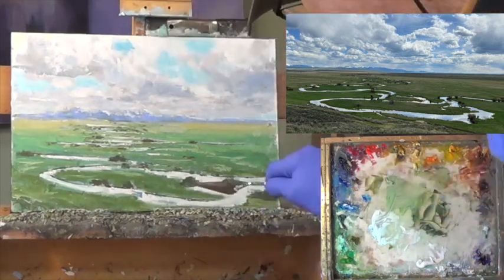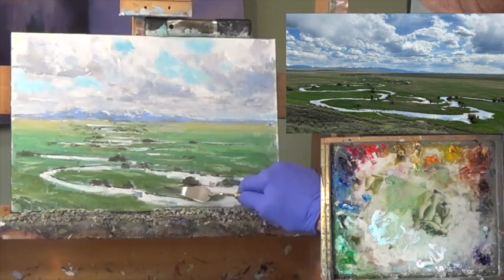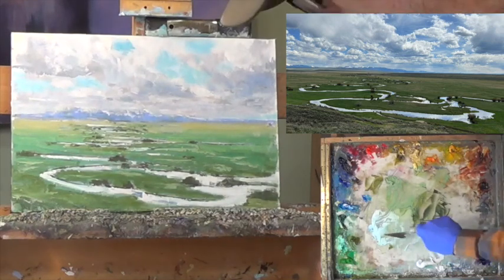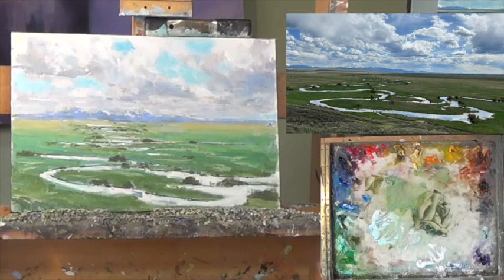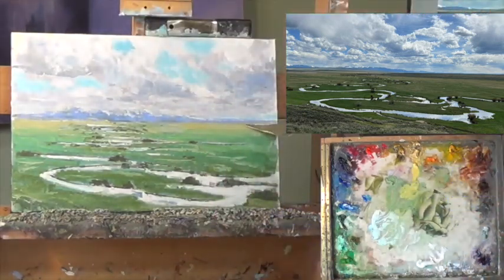This little fella looks a little contrived. Let me get some lights in here too. And maybe some lights going into here. Okay. This is kind of goofy over here. What is this? So let me, just got a dark over here that's hanging out by himself and he's not helping the situation.